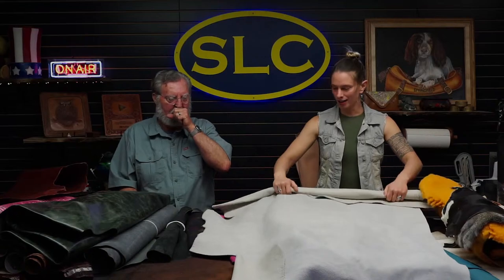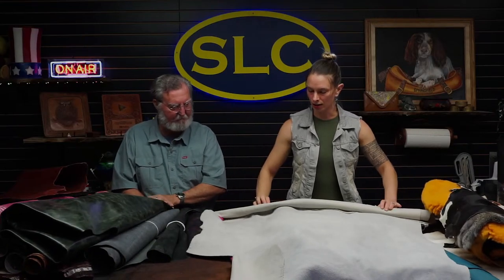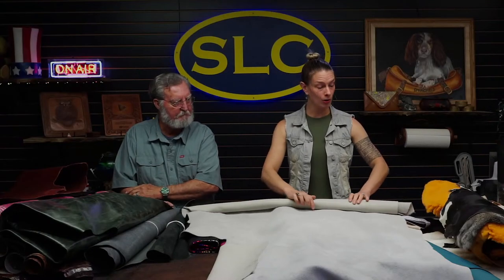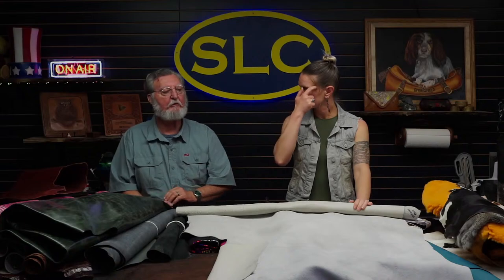Honestly, Brown Bird, I'm not 100% sure on the finishing on the hair on. That is something I don't know a lot about. I should have asked the guy that was here yesterday. I'm pretty sure it's a chrome tanned leather. Right. But like the dyeing process. So she said there was a green one that she got and the hair was a different color than the leather.